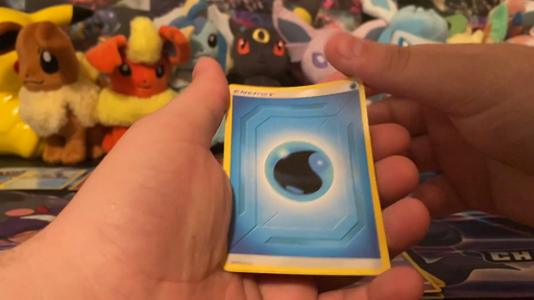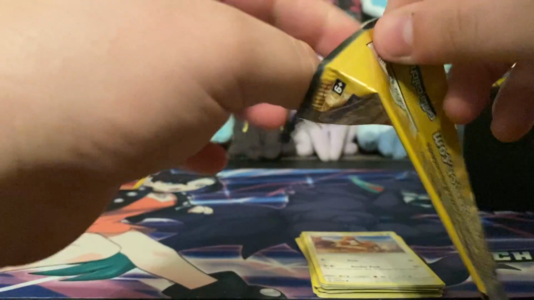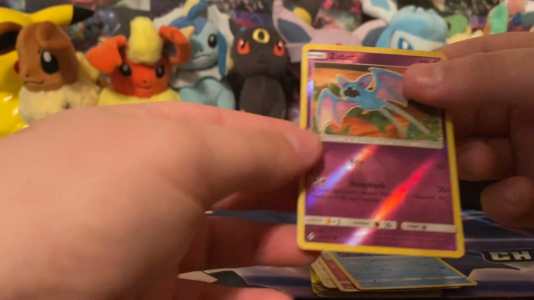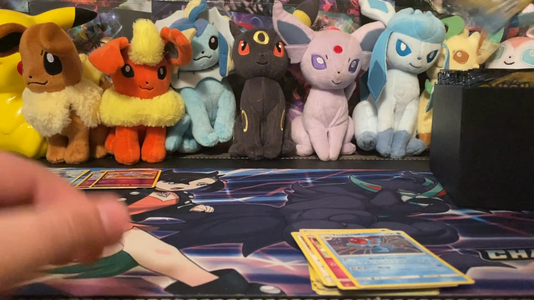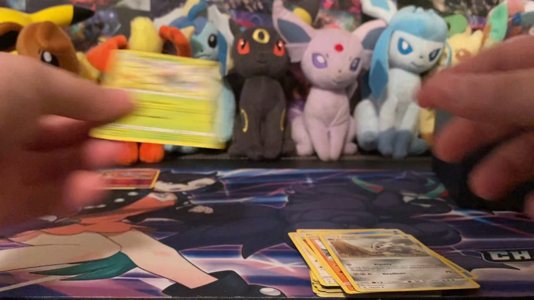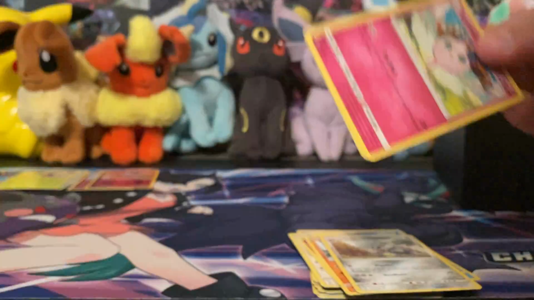Energy. Oh man, seeing too many energies. On to reverse Zubat. Butterfree, that's a rare. Dang. Not bad so far. Yes, I could use a holo, but man, all the rares.